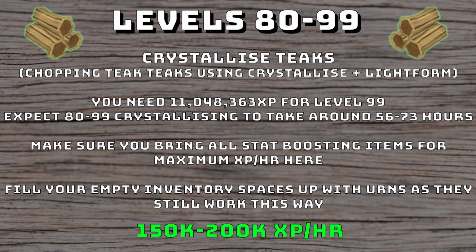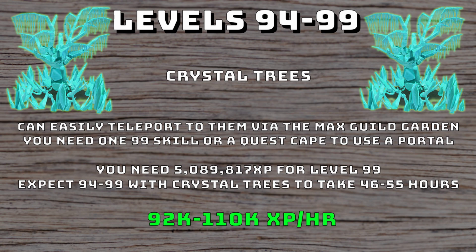Crystallized teaks are 150k to 200k XP an hour depending on what level you are, what buffs you have, and how efficient you are. But being able to get 200k XP an hour in woodcutting is absolutely crazy. From levels 94 to 99, alternatively, you could do crystal trees. You can easily teleport to them via the Max Guild Garden.